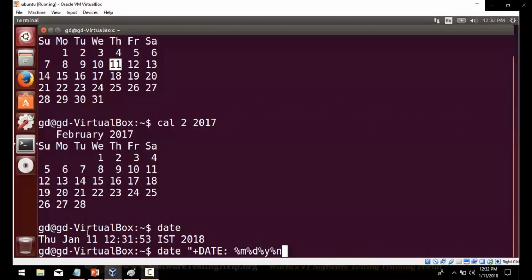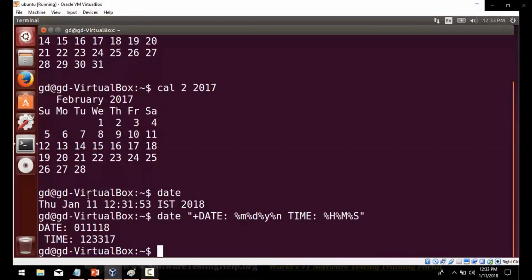After giving this, just give a space and enter time. Then give a colon, and then we are going to give percent h, percent m, and percent s. Just close the quotes.